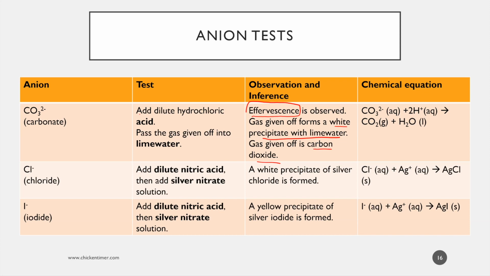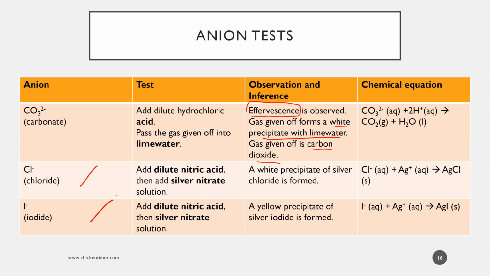Okay. Then chloride, right? Chloride, you add nitric acid and silver nitrate. Iodide is the same thing. Then you get different color PPT. So the thing about the anion test and your flow chart again, right, is you have to remember what chemical test is for which ion. So if you see in your flow chart, it says add dilute nitric acid, then put silver nitrate, then it's only this and this. There will be no other anion in your syllabus that requires this chemical.